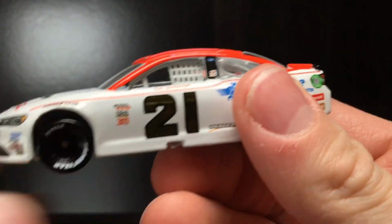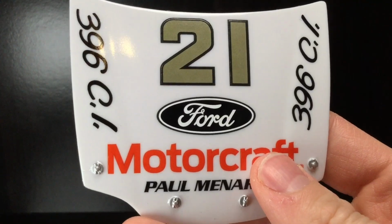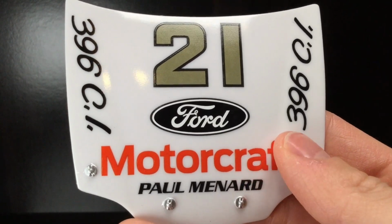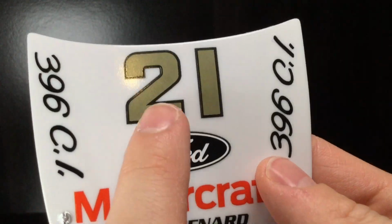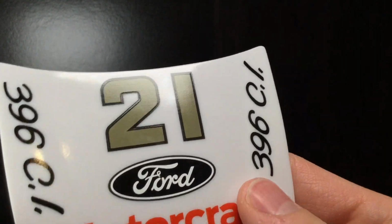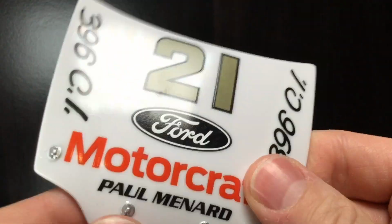But overall, guys, a very beautiful diecast. Look at this, man. 396 cubic inches. Ford Motorcraft, Paul Menard. The 21 is kind of dull on this. It's like a bronze, not a gold. But I mean, look at that. I mean, it's so simple. It's good. It's just so simple.